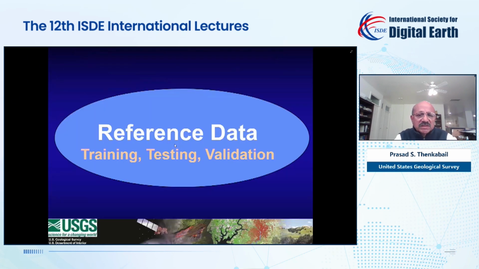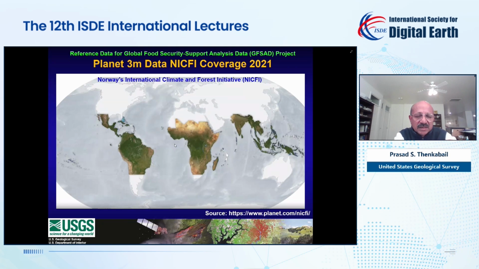So in order to do this kind of work, the first thing that we need is a lot of reference data. Any machine learning algorithm that one can use, like a pixel-based classifier, for example random forest or support vector machine, or unsupervised classification techniques like ISOCLASS clustering and things like that. But for that to happen, you need very good reference data. Where do we get this reference data? For 30-meter data to classify, we try to gather this data by various means.